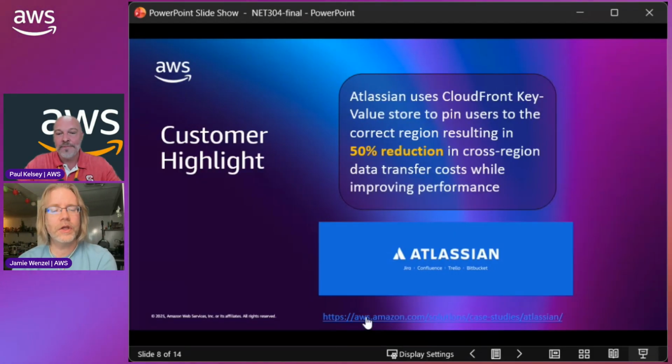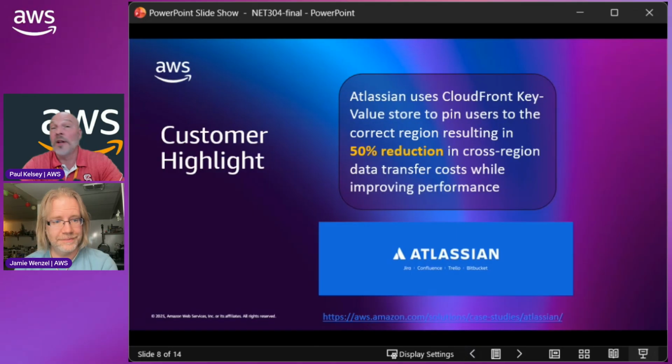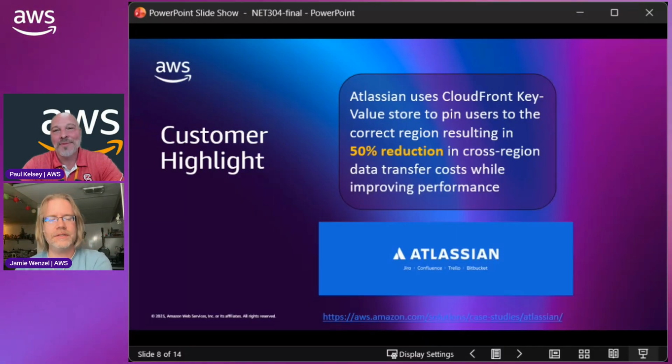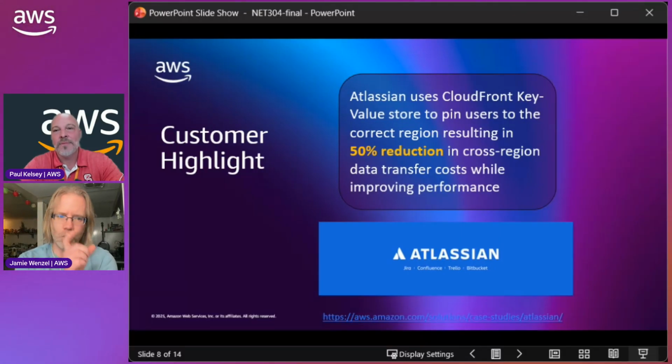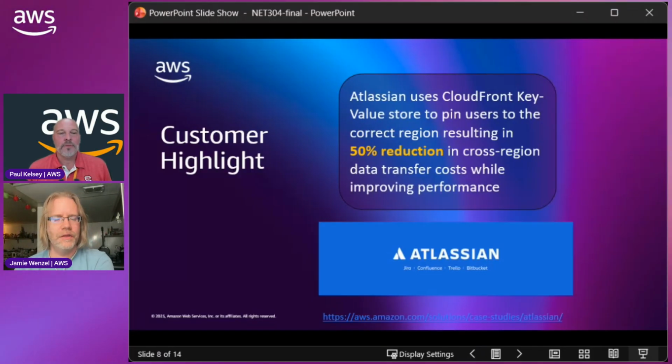The other thing too is key value store in CloudFront. I remember having a conversation: it's not DynamoDB. It is not. If you need DynamoDB, you still need DynamoDB. I've seen some customers who say, well, we can do these things, and it's like, you could do some of those things. It's lightweight. It's a place to hold information and match one thing with another key value. DynamoDB is a key value database, but there's a lot more logic on it, a lot more compute, a lot more things that it does. So please don't think that we just took DynamoDB and put it in CloudFront.